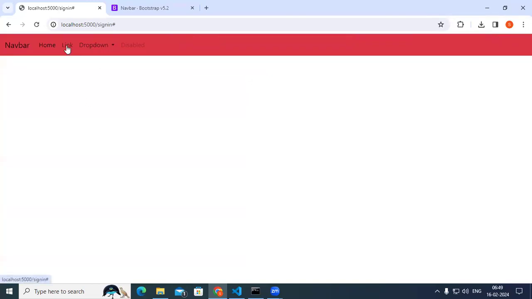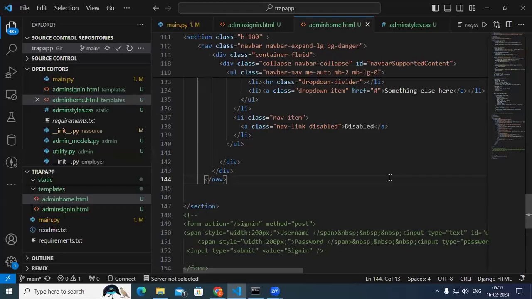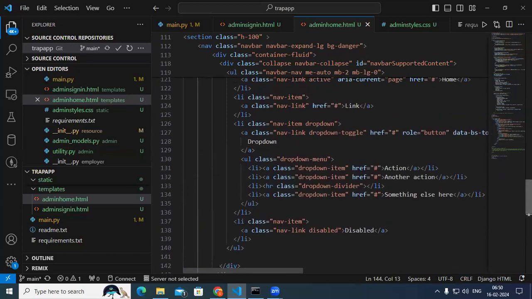The drop down is not working properly. What could be the reason? We see. Whenever we go here with the drop down, it is showing just drop down. This is the drop down menu. Inside this, action, another action, something else here.